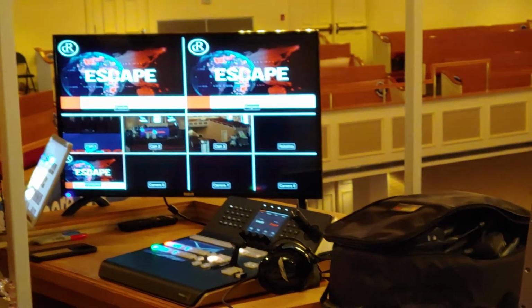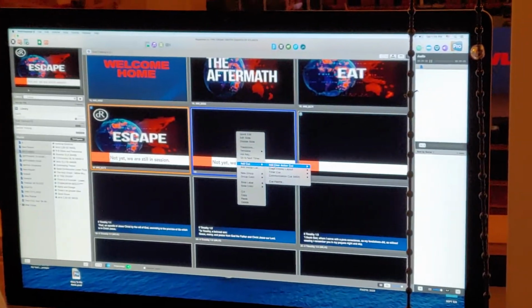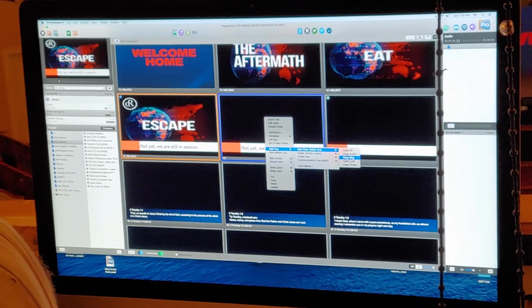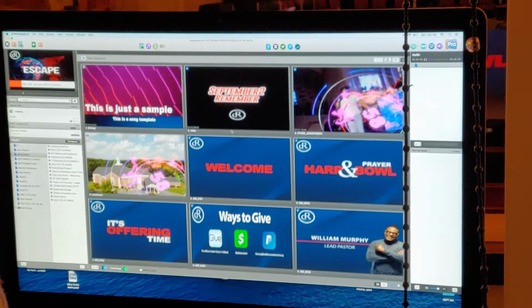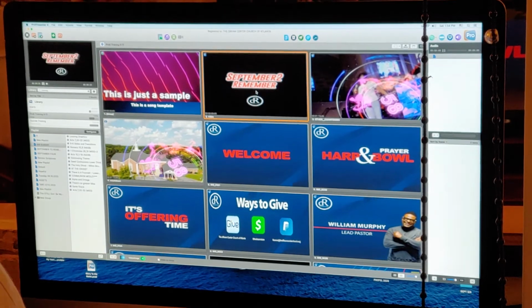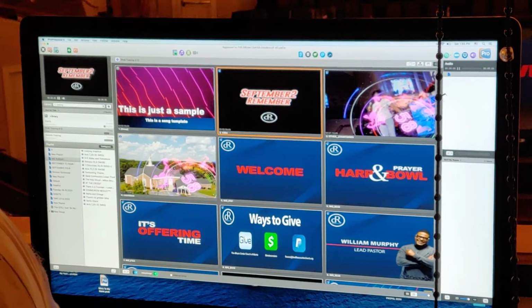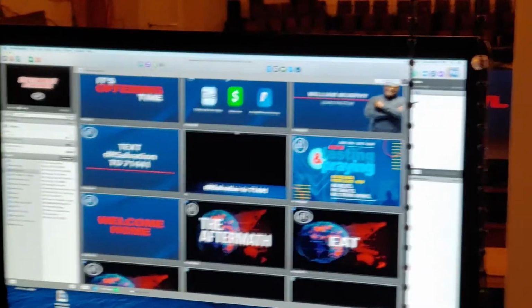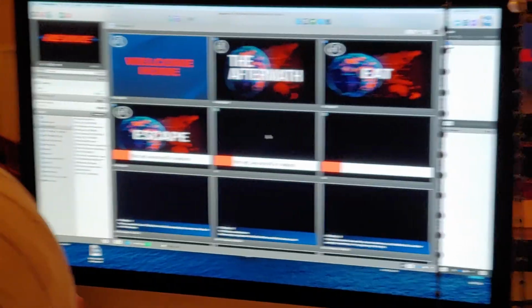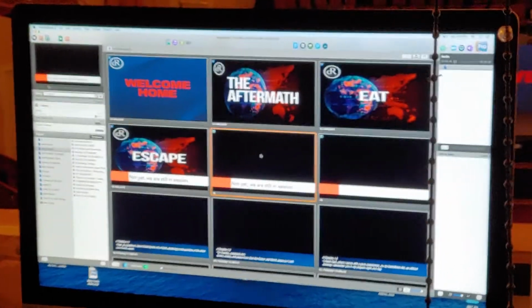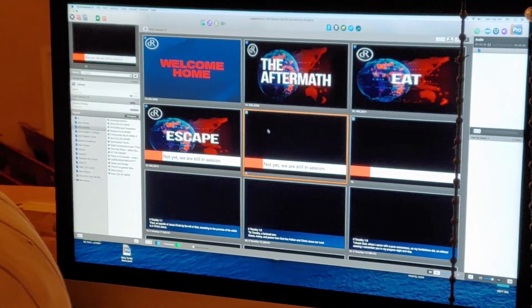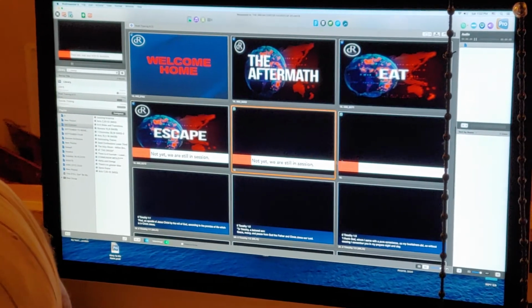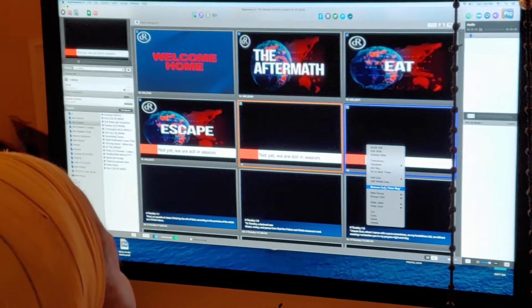I'm going to press right here where it says remove cue again, and I'm going to add a different cue that will say clear background. So let's just say the video is rolling, the pastor walks onto the stage, and for whatever reason we need it to stop. So we just had to stop the moment he came onto the stage. I pressed this template, and the moment I press this template, I added a cue onto it that says to remove all other cues. Otherwise, it would stay on like this.